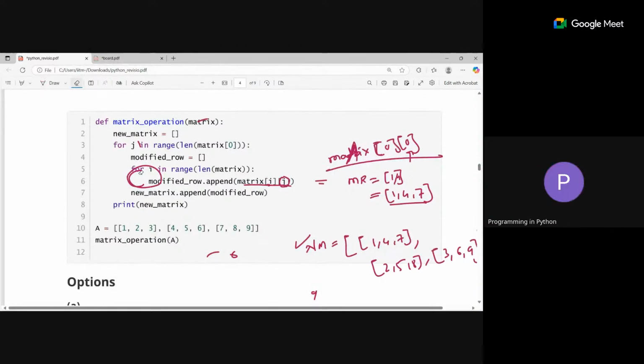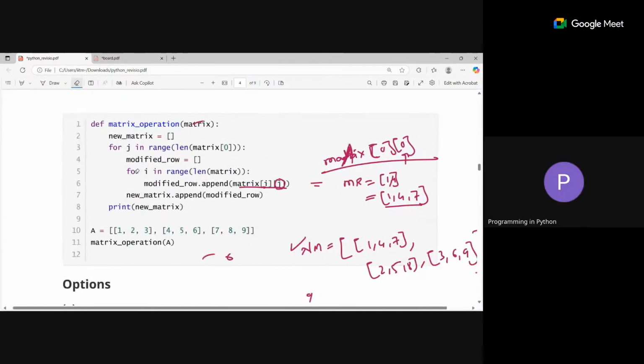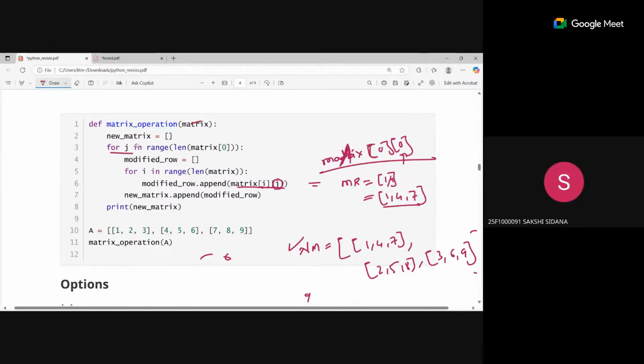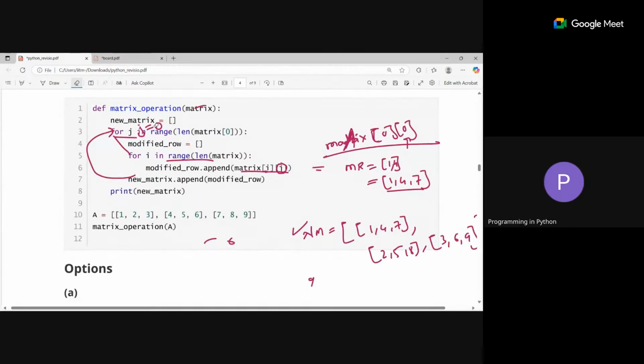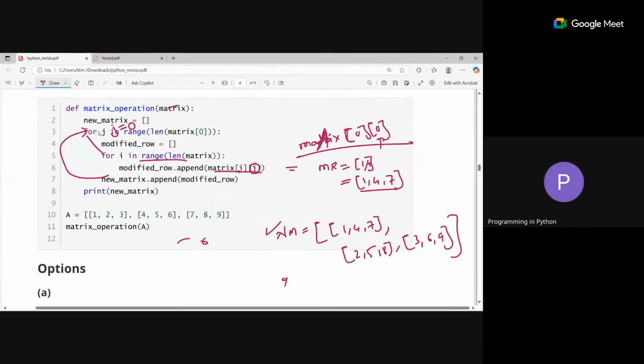Yeah, so you can see here, for j in range. j is basically the outer for loop, right? When j equals 0, we enter the inner for loop. Till we go through all the elements of the inner for loop, we cannot go to the next value of j. So we have fixed the value of j for the outer for loop, and then we iterate the inner for loop. Then again we go to the outer for loop, the value of j will be 1, and again we iterate the value of I, like that.